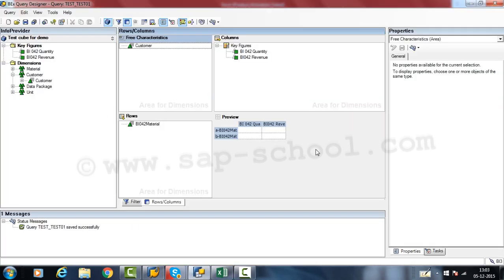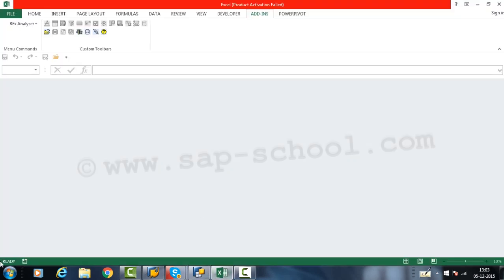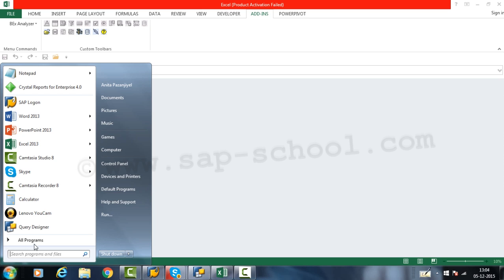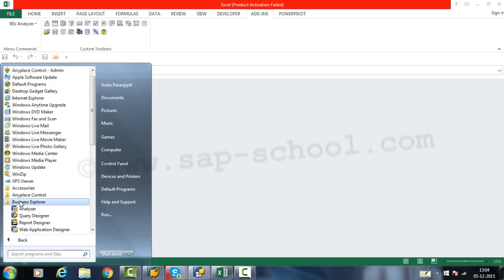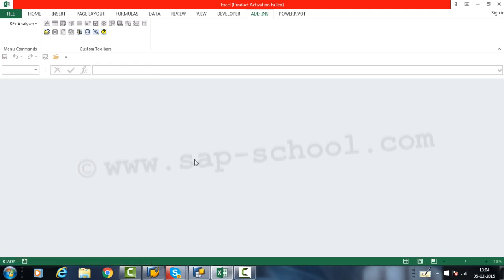Let's also look at how this query renders in the BEx Analyzer. BEx Analyzer is nothing but an Excel version of the report you have created in the Query Designer. So let's go to BEx Analyzer. For that, all you need to do is go into your All Programs and hit the Analyzer under the Business Explorer. I've already done it, and this is the screen it gives me.